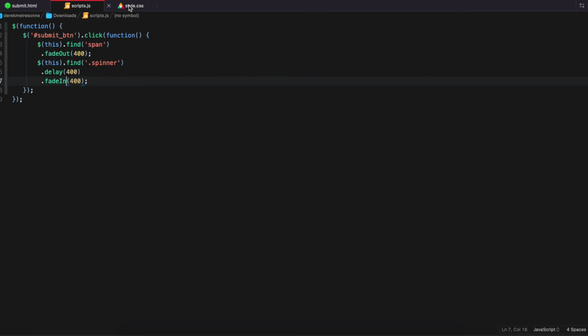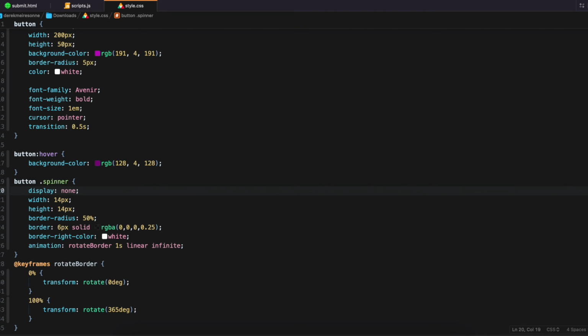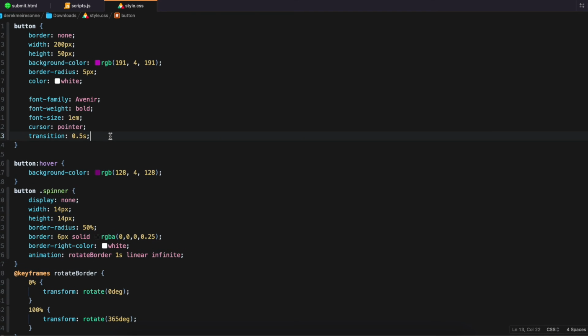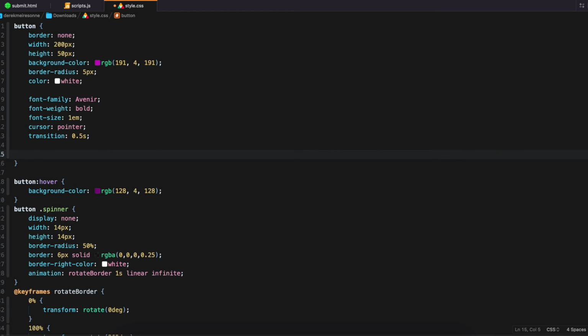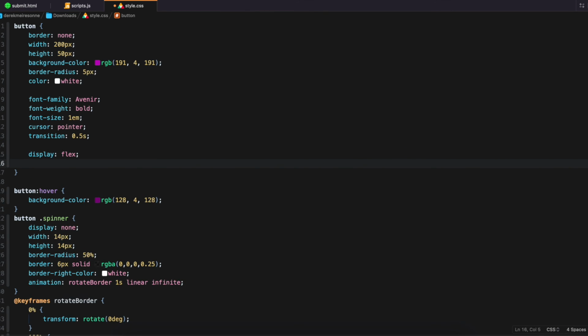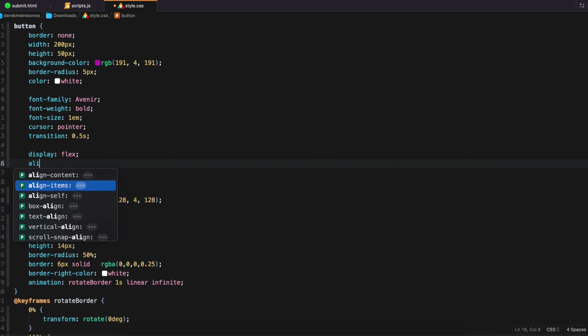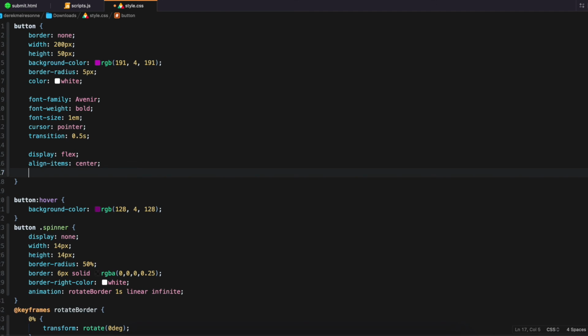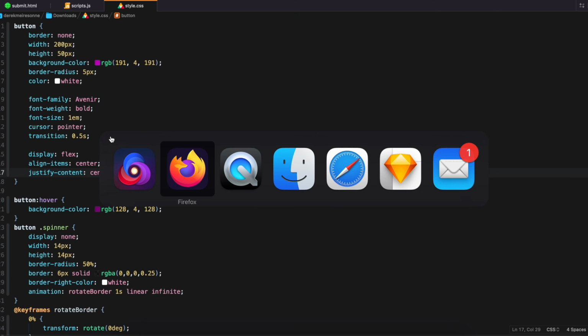Nice, the text faded out, our spinner faded in. The only problem is it's off to the left-hand side. That's not gonna work. We want it to look a little better than that. All right, so we have to jump over to our CSS, I think. Make a couple changes here. So in our button, I'm gonna use Flexbox, I think, to position this. I'm gonna set this to a display type of flex. It's gonna be a flexible button. And I'm gonna align the items in it to center and justify the content to center as well. I'm thinking that's probably all we want to do.